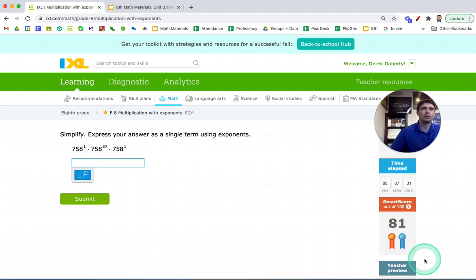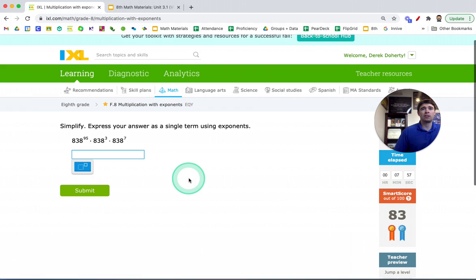I'm going to skip ahead to the next level to see if it gets more challenging in the 80s. And you see the one thing they do to make it more difficult is they put more than 2 base terms. They're all the same base. They're all using 758, so I'm just going to add right across the line. I have 1 copy times 1 more, that's 2 of them. 57 more, 57 plus 2 would give me a total of 59. So add those 3 up in any order you want, but we have 59 total copies of the base 758.